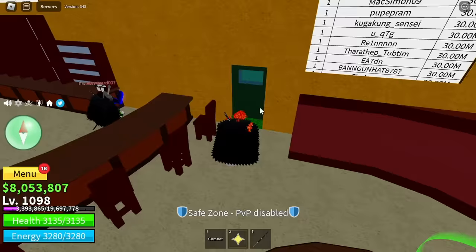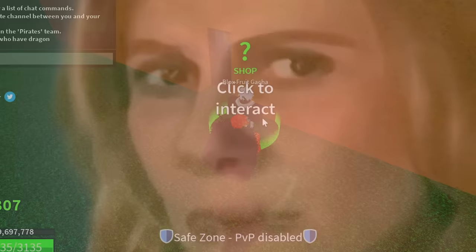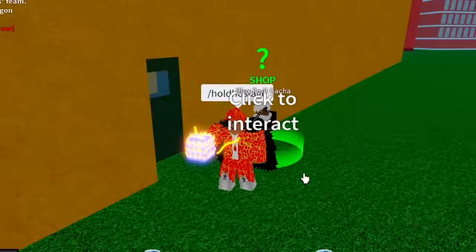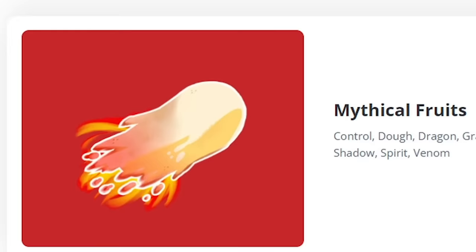All right, so the code is /hold hostage. So I'm assuming that if I type in /hold hostage, the Blox Fruits gacha is gonna think that I'm holding him hostage or something like that, right? So he's gonna be forced to give me a good fruit so I can be free. Let me try it out. /hold hostage. Let me roll a fruit. Phoenix. Oh, okay. So I'll take that. Oh my God. Okay, so this one actually works. It may not be a mythical, but hey, it's close enough.